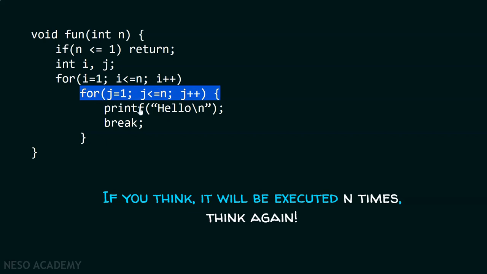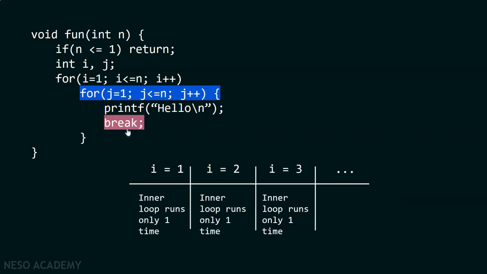Here you can see within this for loop we have a printf function. Obviously it prints hello on the screen, and after that we have a break statement. Now this is interesting. I want you to focus on this break statement. What does it mean? We have a for loop which runs from 1 to n. But let me tell you, when the condition is satisfied for the first time itself, the printf function will get evaluated, and after that the break will also get evaluated. When the break is evaluated, obviously we come outside of this loop. Isn't that so? So for the first iteration itself, we are getting out of the loop. It doesn't matter whatever the value of i would be. This loop will run only one time.